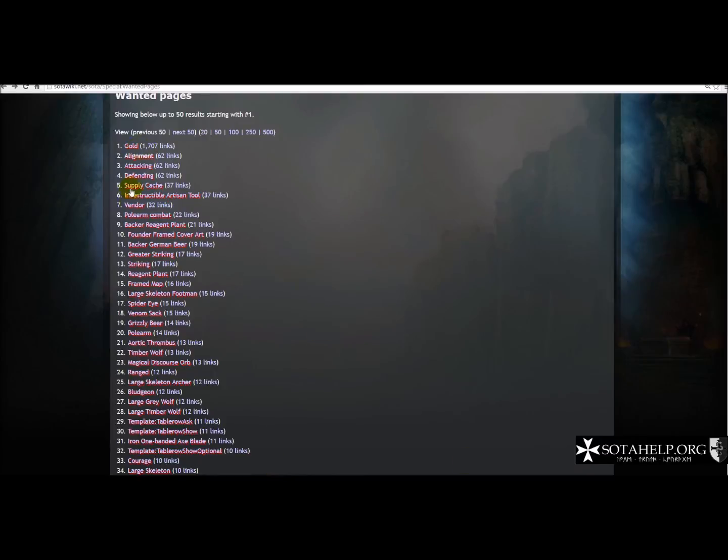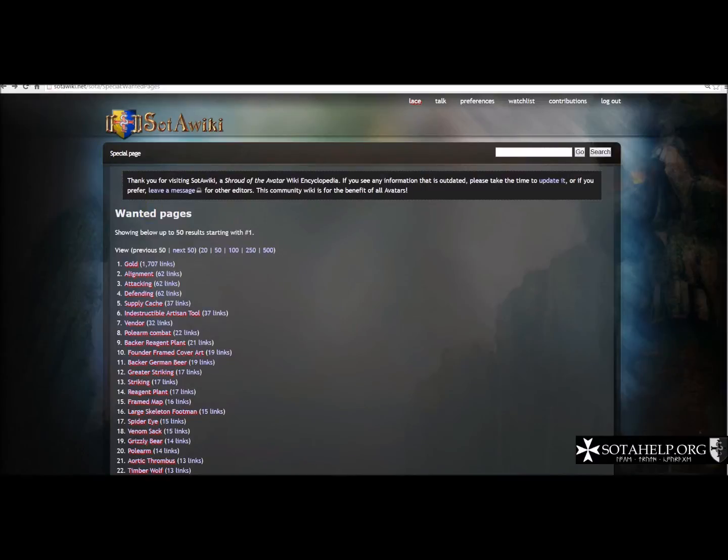These are the stubs that haven't been created, but where somebody, in any article in this wiki, has used the double brackets to denote that this is an item that should have its own stub page. Some of these probably don't deserve stub pages, and that's part of the cleanup effort. But that is the thing about the missing links page.